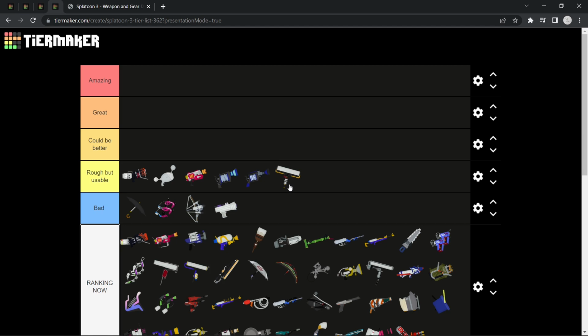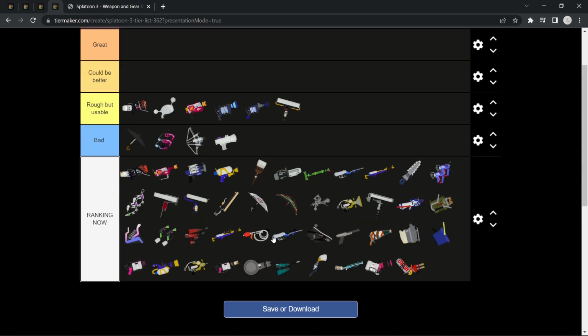Once Carbon gets its Burst Bomb back, hopefully, Carbon will be actually a decent weapon. Carbon without Burst Bomb? Yeah, just doesn't work that well. And, well, let's get another weapon out of the way. Where is it? Squiffer. Here you are.